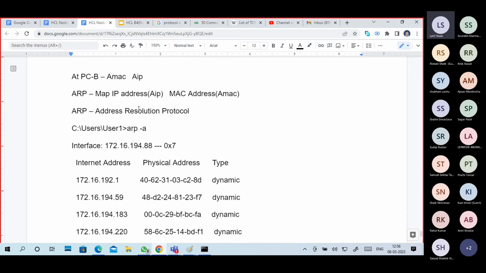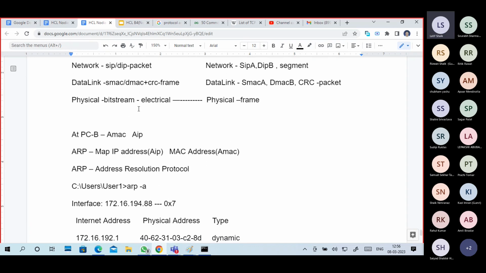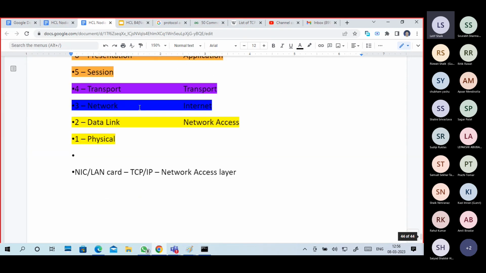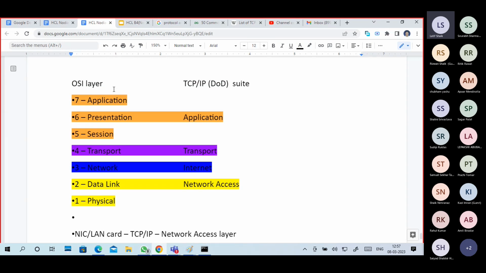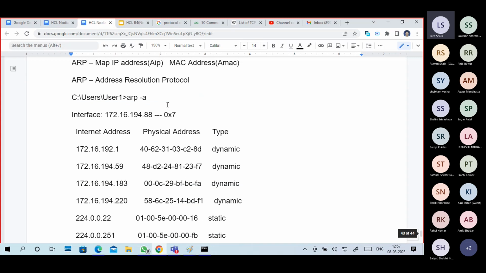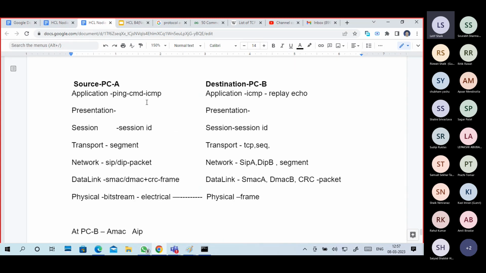What is the use of ARP, guys? It is usually used in security-related places. I will tell one more thing, then we'll leave for today. Okay, understand, guys, what is ARP, Address Resolution Protocol, and this part.